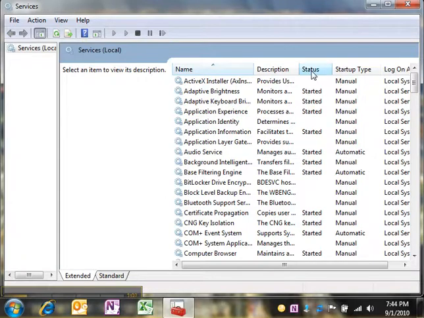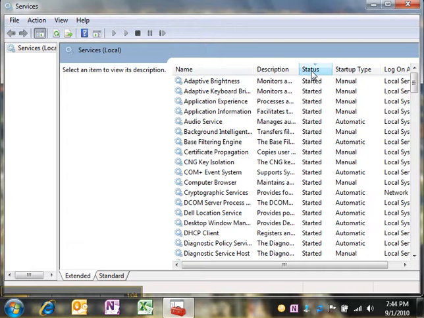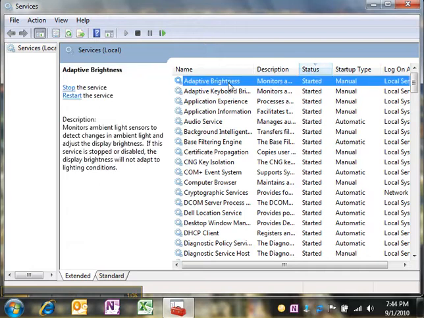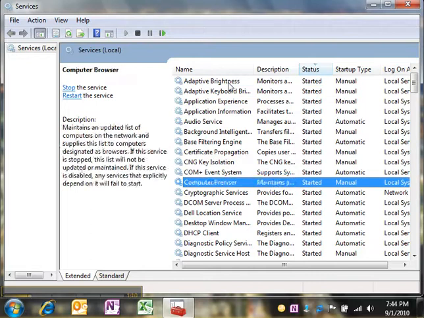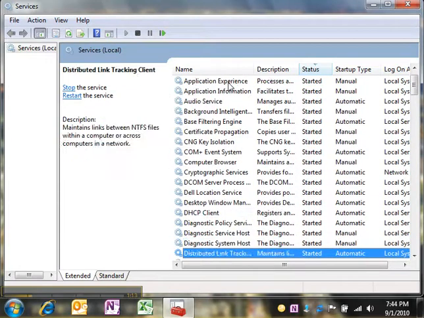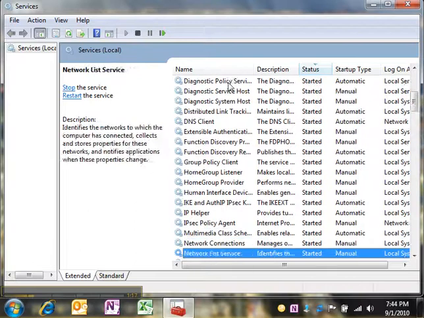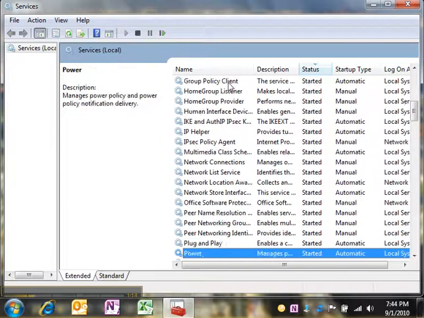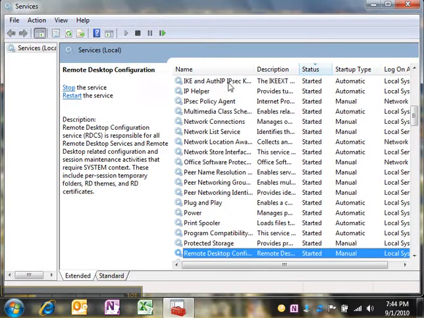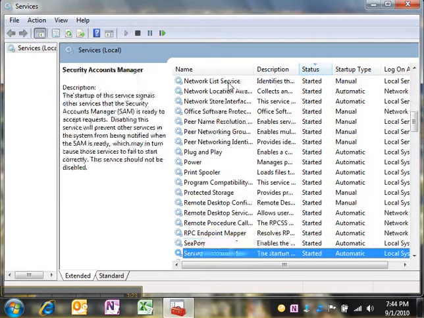And you can sort by the status, which I find to be very helpful. And so this shows you all of the started services that are on your machine. And so as you go down these, each one of these represents something that's running in the background. Now, this might seem like a lot, but most of these services aren't really doing much. They're just sitting there waiting for some input or not using up a lot of CPU until something specific happens.